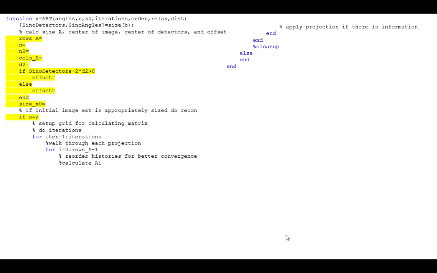All right, so we're going to start with the very first part. What we want to do in this very first part is calculate the size of A and all those. I left in the first lines what we have to do for each one of them, just because I figured that way we keep our names consistent. But for instance, given that I know the sinogram size, how would I figure out how many rows in A?